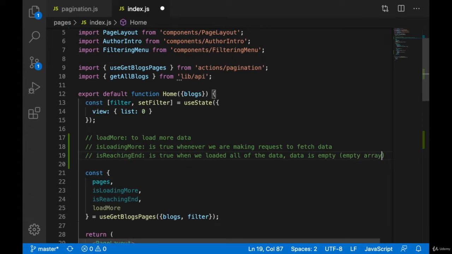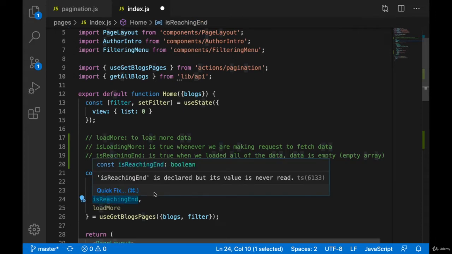Load more is to load more data, and we are making a request again. So is loading more is true whenever we are making a request to fetch the data, and is reaching end is true when we loaded all of the data. Data is empty, we have an empty array, and then is reaching end will be true.